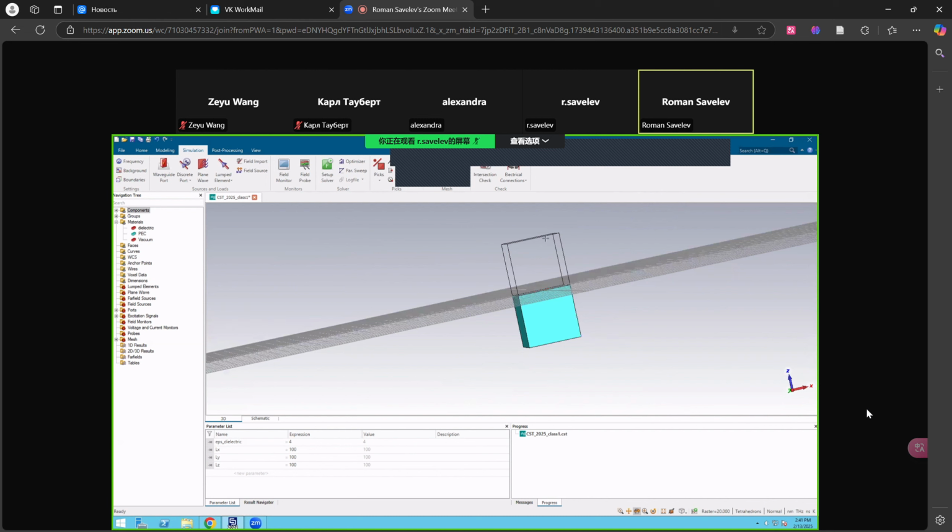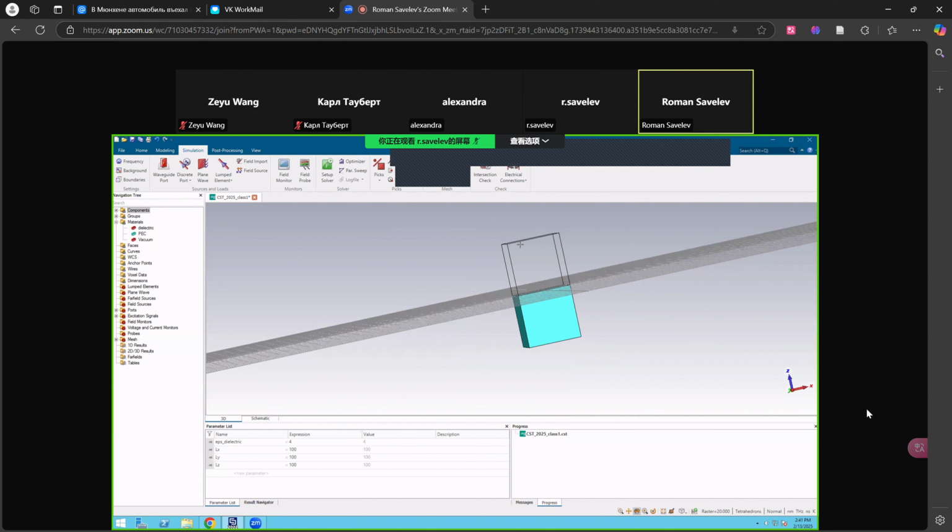If you do not see this boundary of the calculation domain, you can right click on the screen and click bounding box, and then CST will show you the boundaries of the calculation domain.